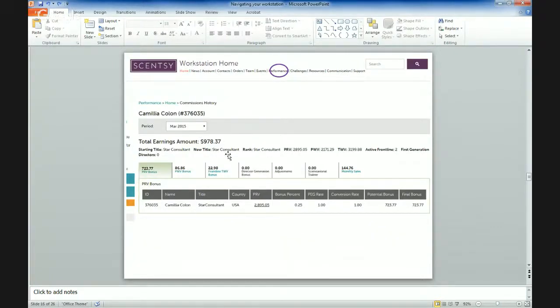So this would be the amount that you're being paid. And this is the breakdown of why you earned that amount. So if you click on each one of these tabs, it'll give you a little breakdown like this. And so you can figure out why it's that much. It's a little confusing sometimes because there's lots of different categories where you can earn money.